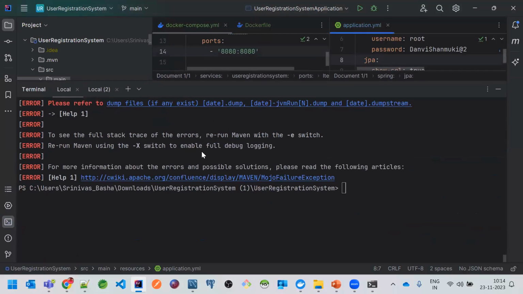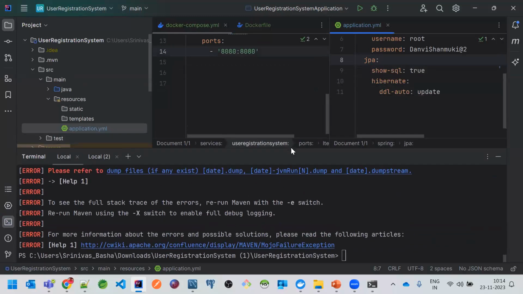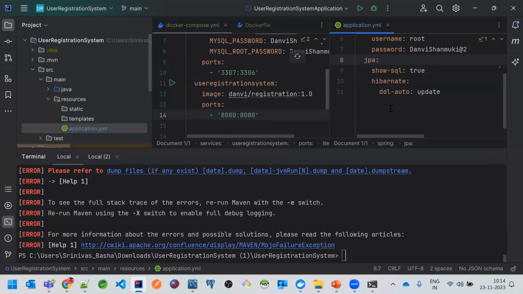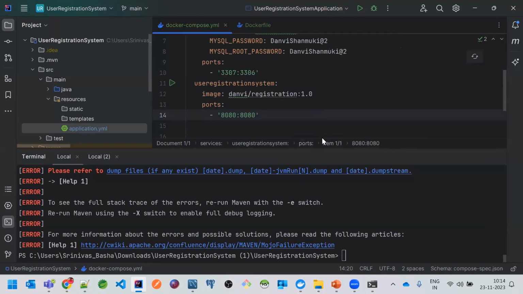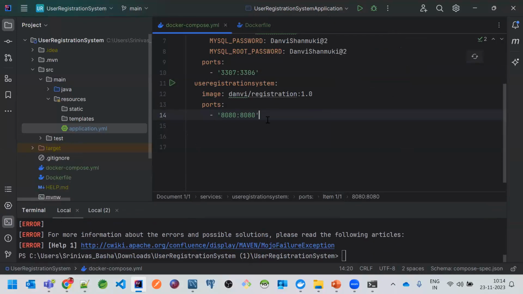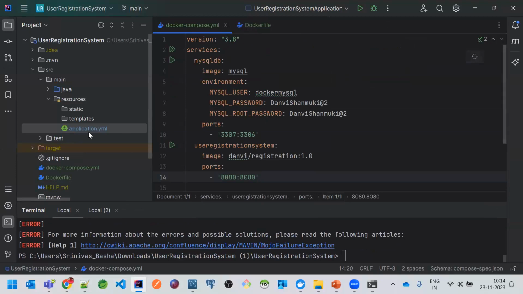Okay. So this is a local one, right? So probably we have to do one thing first of all. Let me close this application first. In the local build, it will fail because it is unable to connect to the MySQL, right?